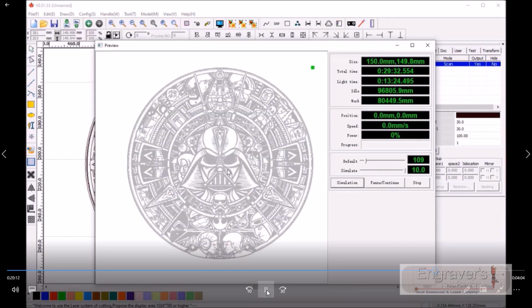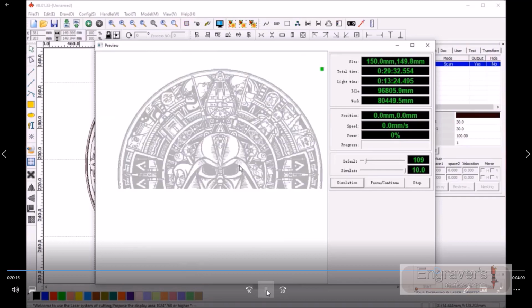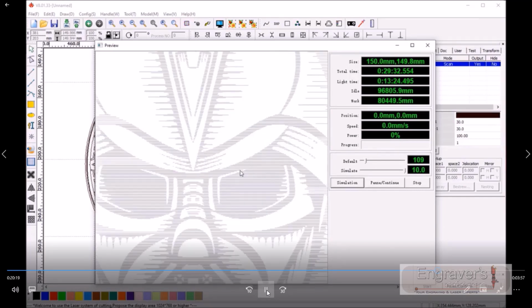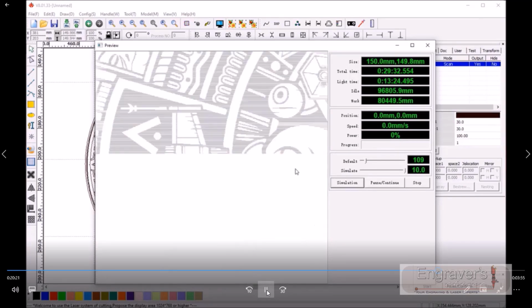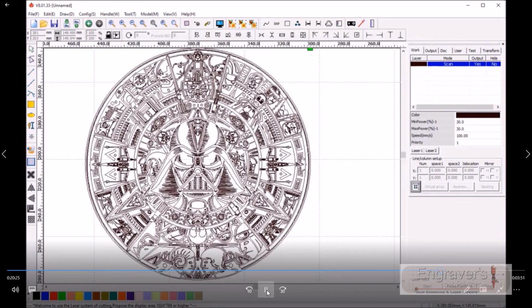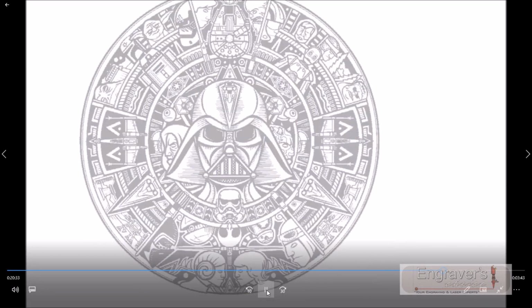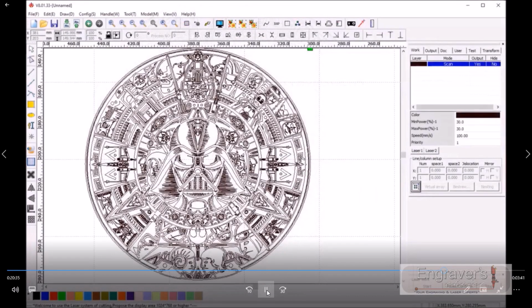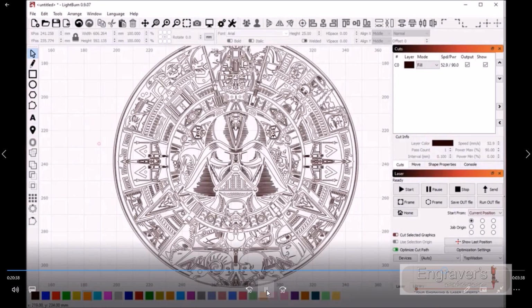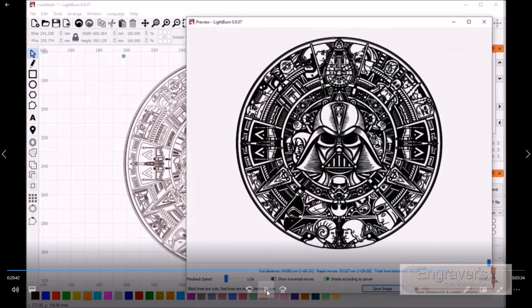But he's showing you that you're really not seeing it the way it's going to laser. All you're doing is working around and looking at the individual items. He hasn't actually hit it. Now you're going to go back and he's going to burn into it, and then he should go back and show you how fast it is with LightBurn. So he clicks it here. There it is. It's done.